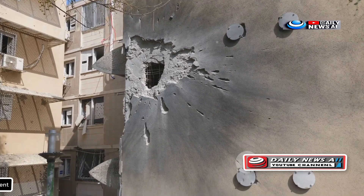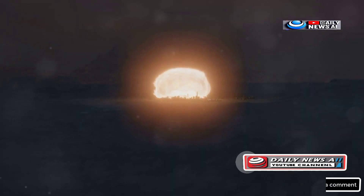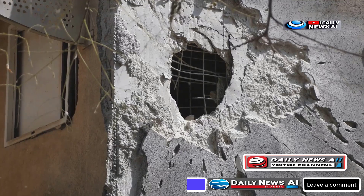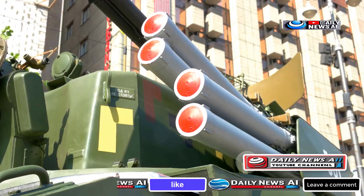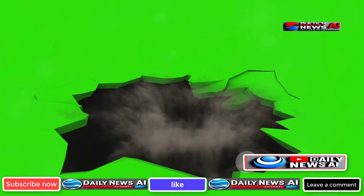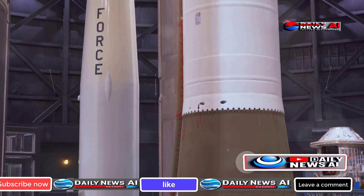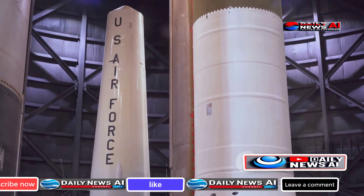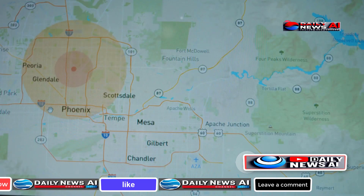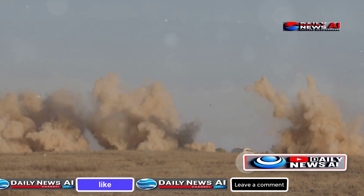Let's look at some examples of different levels of penetration power among Bunker Buster bombs. The BLU-109, weighing 2,000 pounds and developed in the 1970s, can penetrate about 5 feet or 1.8 meters of reinforced concrete. The GBU-28, which has a laser-guided system in its nose, can penetrate to a depth of around 20 feet or 6 meters — equivalent to the height of a two-story building. However, nothing compares to the GBU-57, also known as the Massive Ordnance Penetrator, which can dig over 200 feet into the ground, roughly the height of a 20-story building.